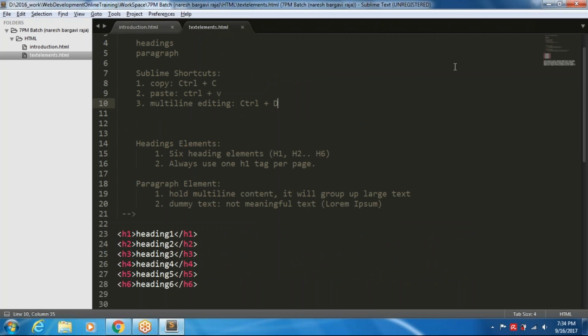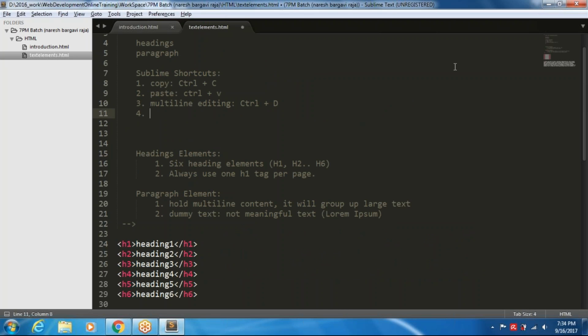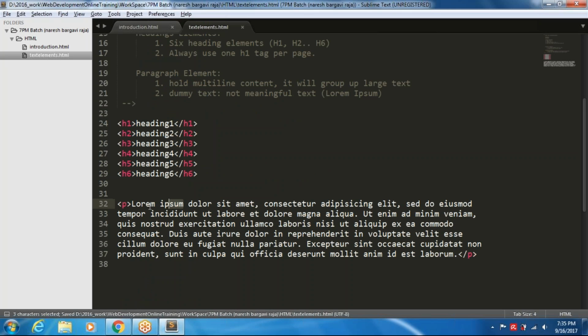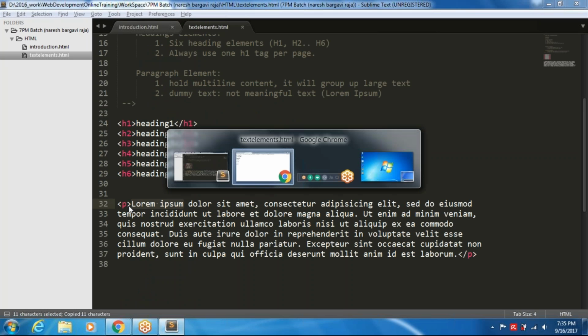For the dummy text shortcut, type lorem and press spacebar. It will give a lorem ipsum text. Of course, a lot of history is there regarding this lorem ipsum.